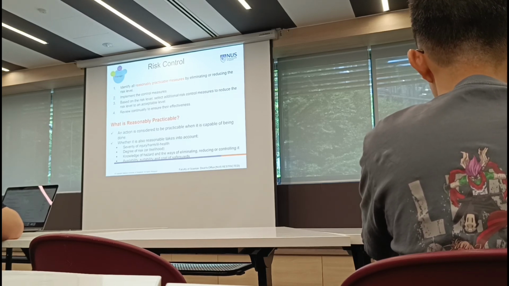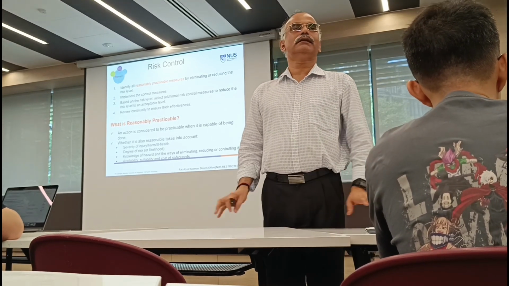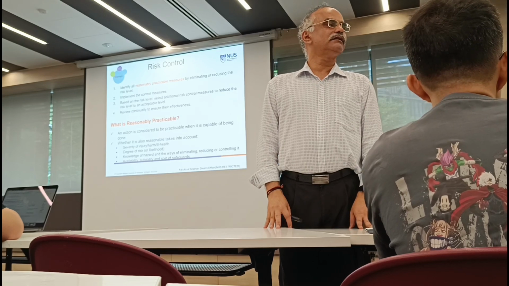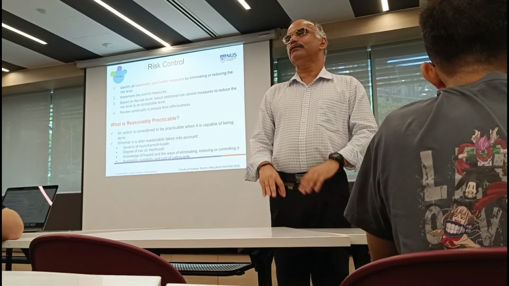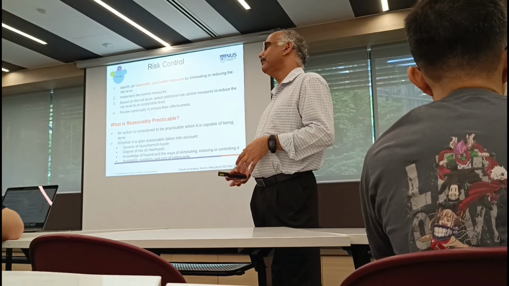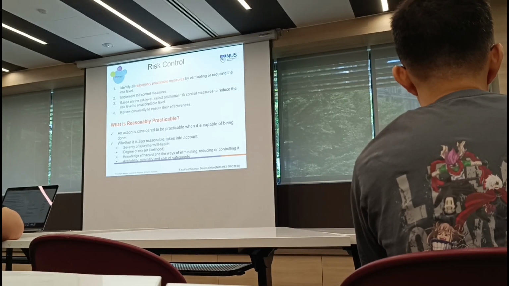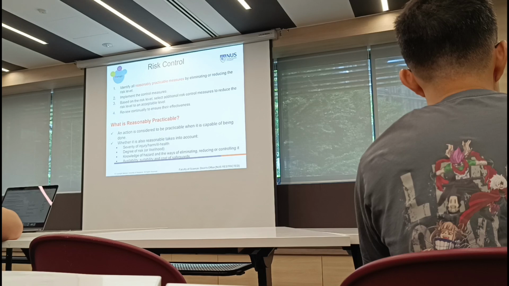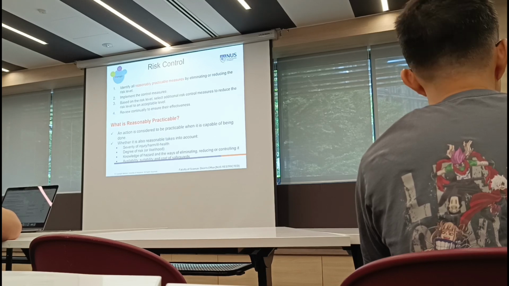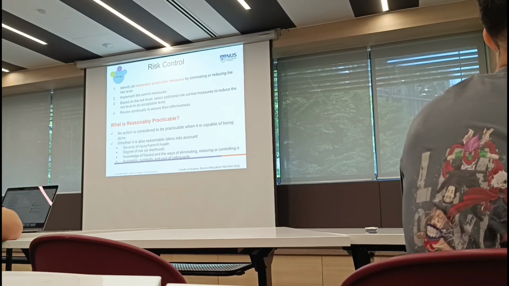An action is considered to be practicable when it is capable of being done. So it has to be practical to do things. We cannot insist that all of you wear a complete suit to go to the chemistry lab, right? It's not practical because it is very inconvenient and we do not need that kind of safety. So we only ask you to wear PPEs which are reasonable and practical. That means a lab coat, goggles and closed shoes, right? We do not ask you to wear the full suit which people wear in a biological class 4 lab and things like that.